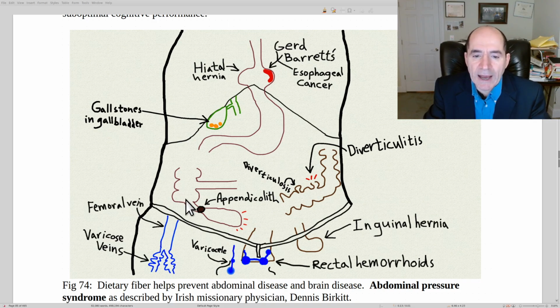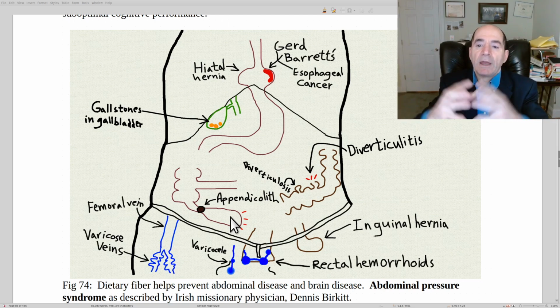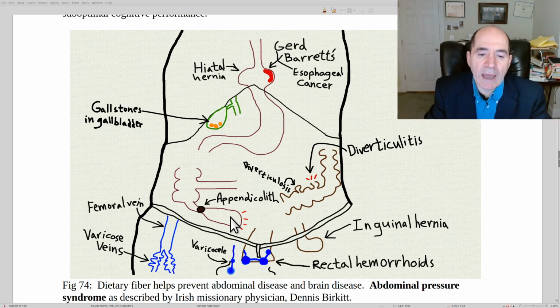Because the stool's dried out with the low-fiber diet, the meat and processed food diet, you'll sometimes form little rocks of stool called appendicolith. Lith means stone. In the appendix, there's a location of it, and that'll block the connection between the appendix and the cecum, and that will cause back pressure because the mucus-secreting glands in the distal tip of the appendix continue to produce mucus, and eventually it'll pop and leak stool all over the abdomen.